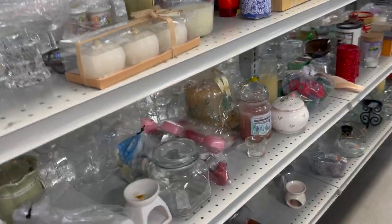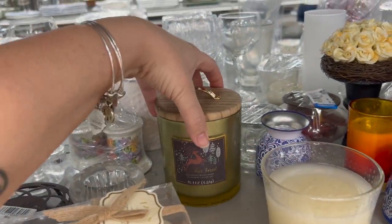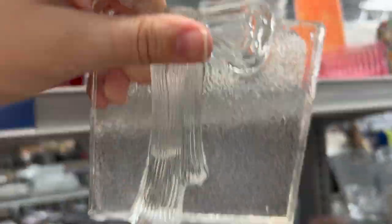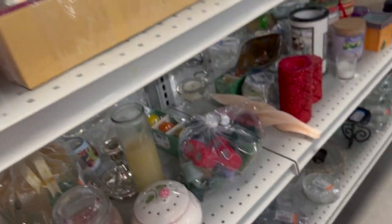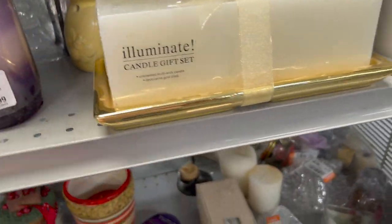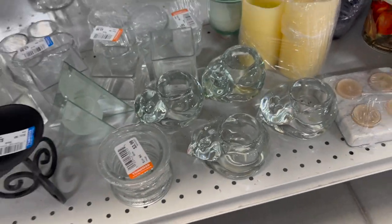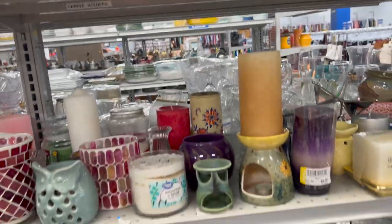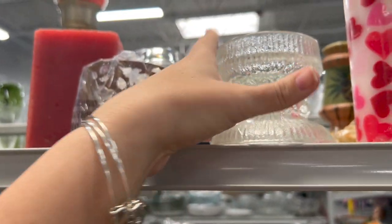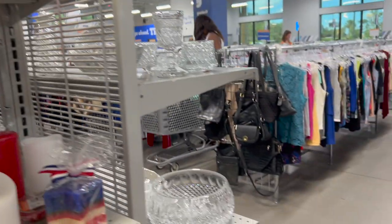Those are really nice looking — they look expensive but they don't feel expensive when you pick them up. Here's the candle section — Yankee Candle Lovely Lavender. This was here last week when I looked. What is this — a little bow thingy glass block? Oh look, times four — that's the Avon cadence set. You probably could — wait, this is one of those but there's only one. It's half off. I think I looked at it last time too.